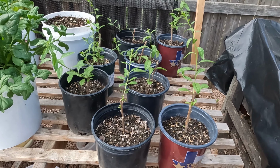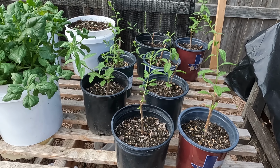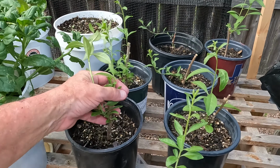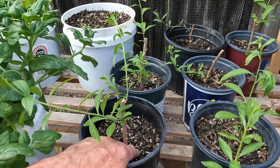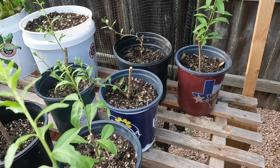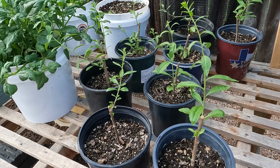So let me show you around a little bit more. The goji berries, wow, they're doing really good. And I still have some in water in the house, just in case. But look, they're growing really good. I know they've got good roots. As you can see, some of them are growing a little bit more foliage than others. I don't know, it's my first year to do it, so it's an experiment for me.